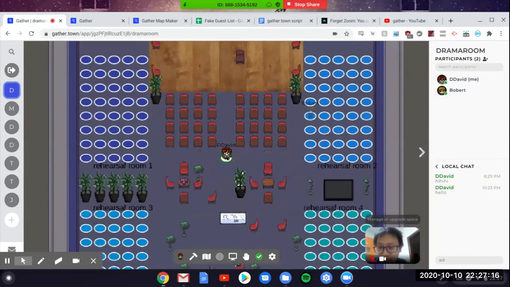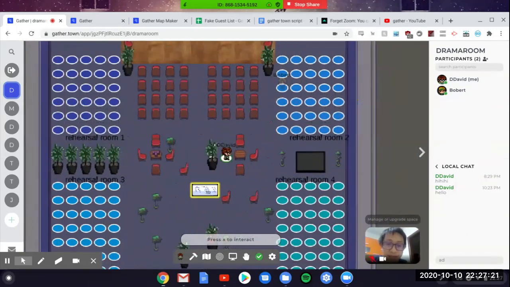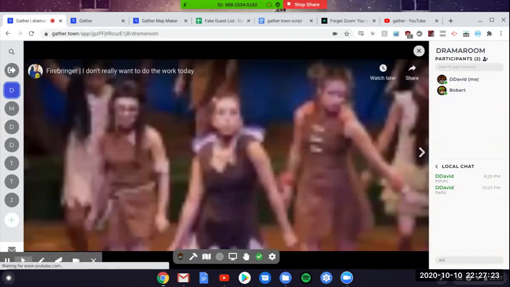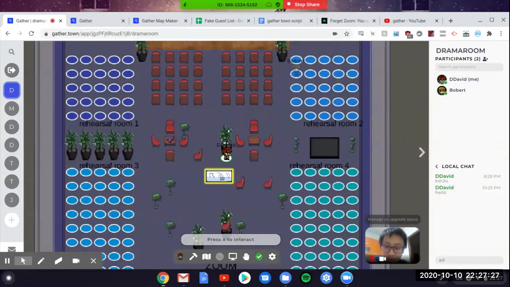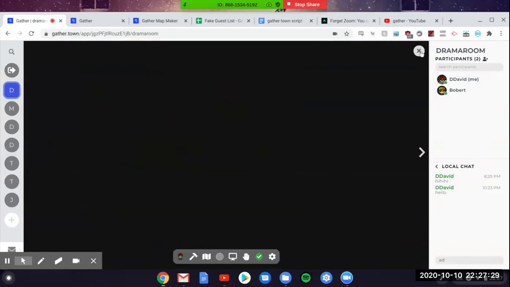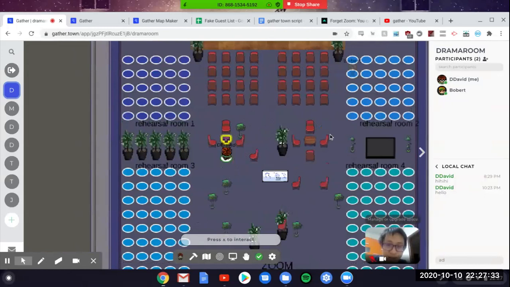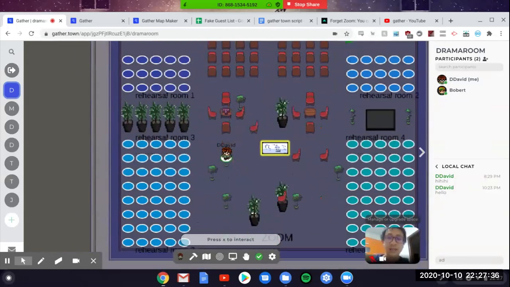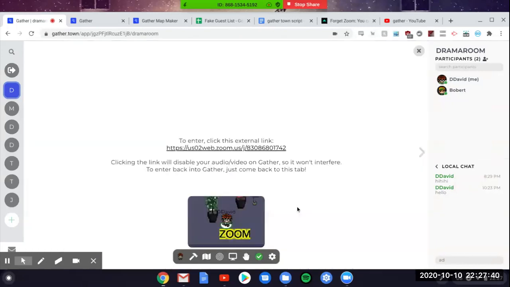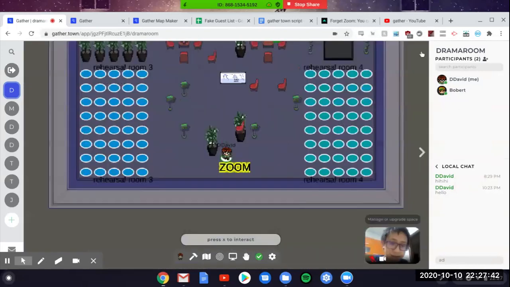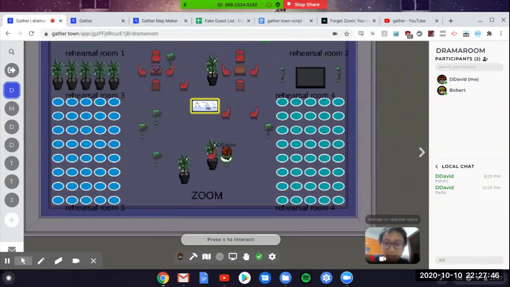Anything I plop down can be interactable, like these chairs and tables can be. You see, I already have an interactable TV, right? You can watch the video that I uploaded there. There's an interactable whiteboard. You can see that a lot of people have drawn on this already. An interactable game of Tetris down here. And this link over here, I linked it to a Zoom call, but you can link it to anything, like a Google Doc, a website, just anything.